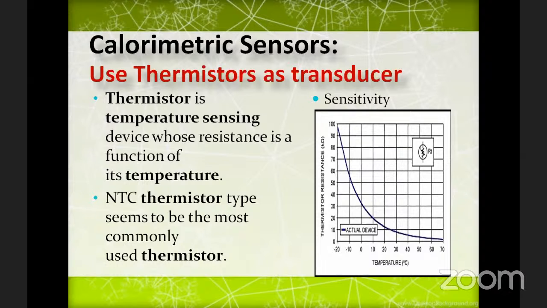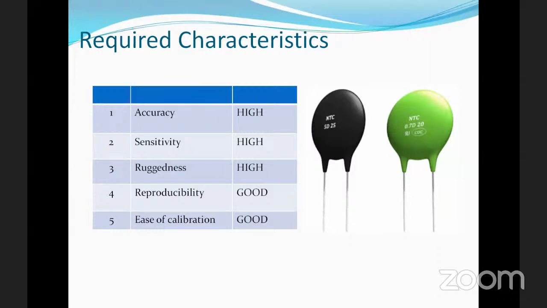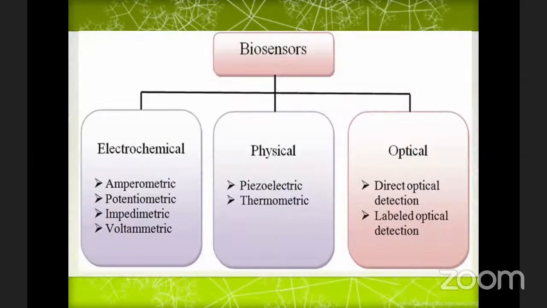Next slide. Other types of biosensors: optical biosensors use the principle of bioreactions producing optical variations, like absorption, fluorescence, or light scattering, which uses the optical fiber for detecting the optical characteristics of the biosensor, or it can also use a photodiode for detecting the light characteristics or change in color. Next slide.